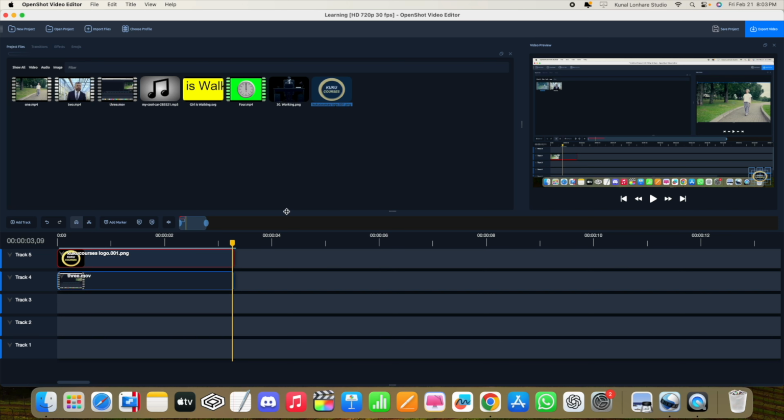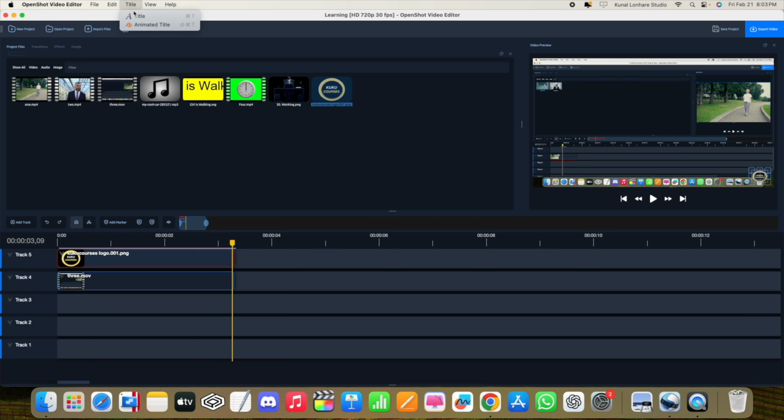Guys, let's see how you can add the text watermark. So suppose we have put the logo, and now you want to add some text. One thing is that whenever you add a title, like we have told you, for example text gullis walking, it will always be created as an .svg file. So the file name is gullis walking.